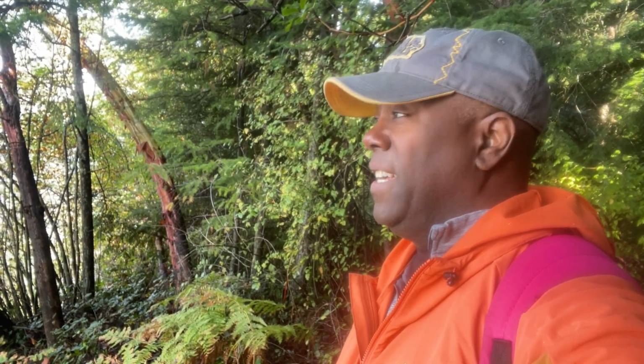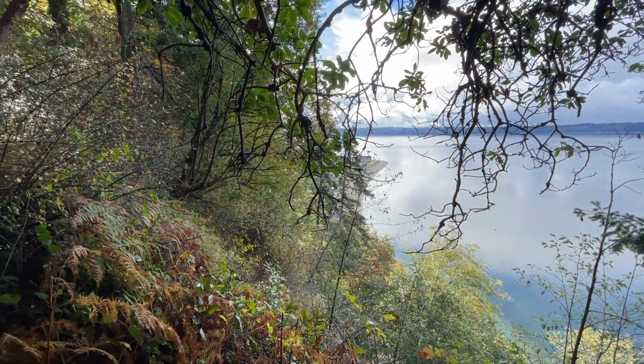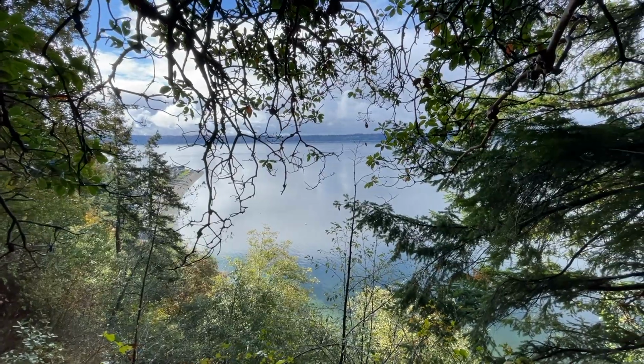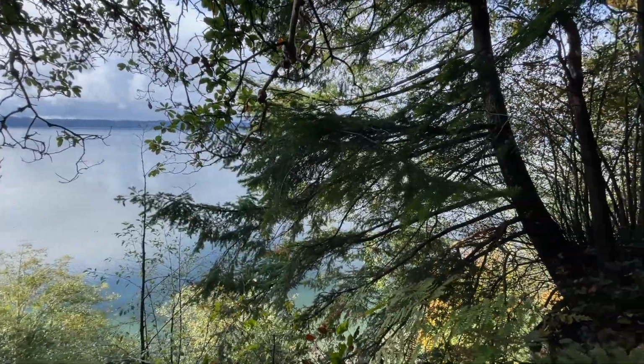Okay, there you go. There's the water. The trail kind of ends here as well, so that's okay. But once you get to this kind of opening, it's absolutely gorgeous. I think what we'll do is go back to that location where you could go left or right, and I went right. We'll try and go left and see what happens. But then again, even though it's overcast, kind of cloudy, this is still a really, really pretty view.